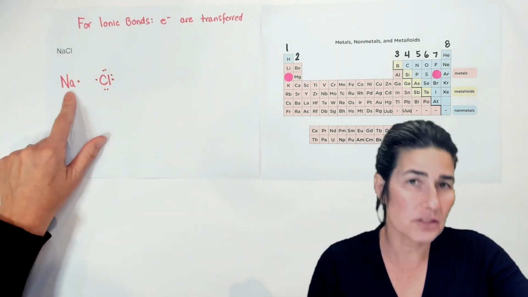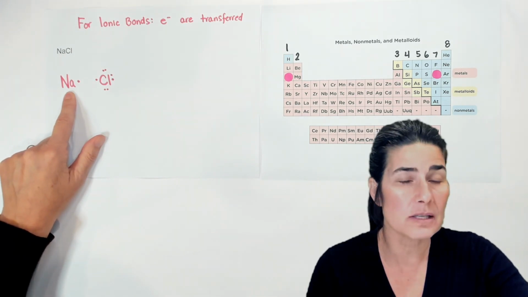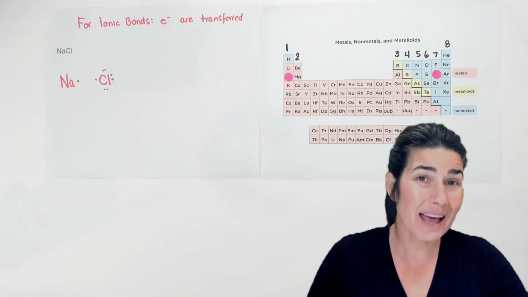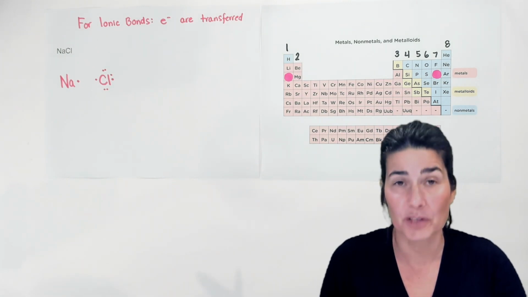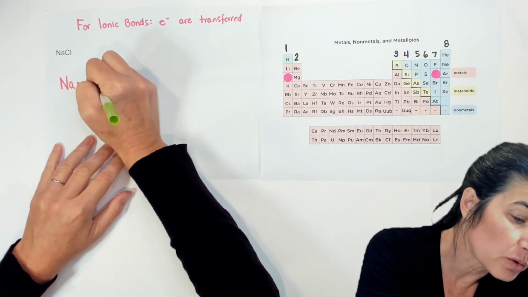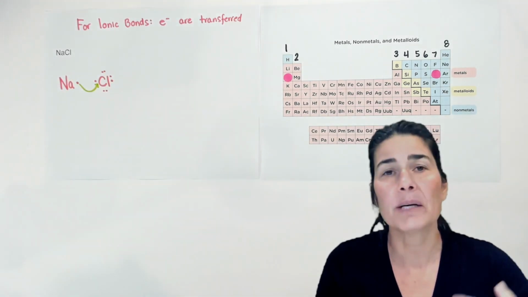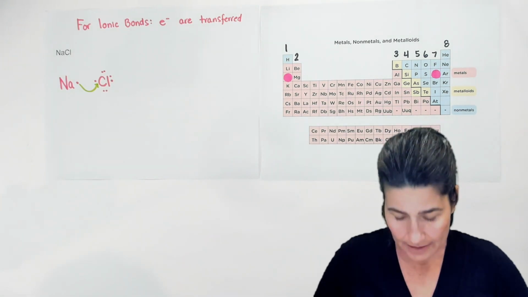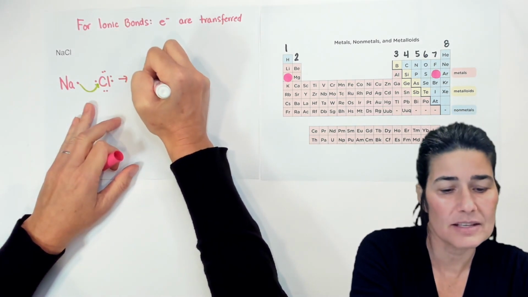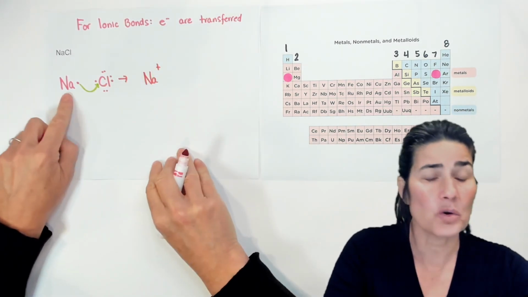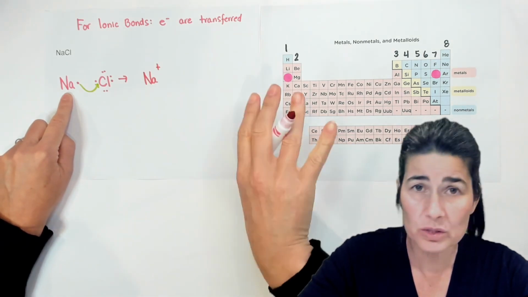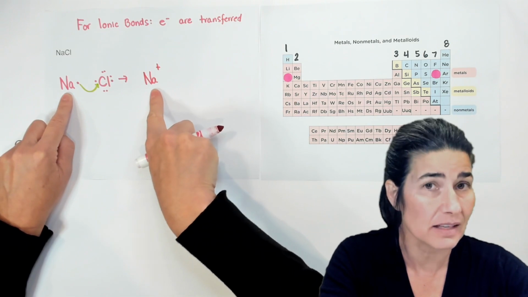Now, since sodium holds its electron loosely and chlorine has a great attraction for electrons, what happens is those electrons get transferred. This electron from sodium is lost and goes on to chlorine. Chlorine will then have its full octet. And then, as an answer, what I am going to have is a sodium ion, a sodium that was neutral. If it lost, it's negative. If you lose negativity, you become positive.